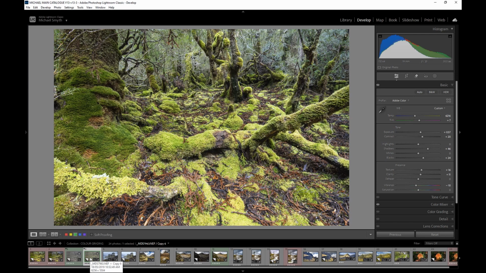It may or may not be exactly to your taste, but with these tools we've got a lot more control over the color rather than just using the simple temperature sliders here and the vibrance tools. If we use the calibration and the mixer tools, we've got a lot more options for enhancing the color and bringing a photograph to life.